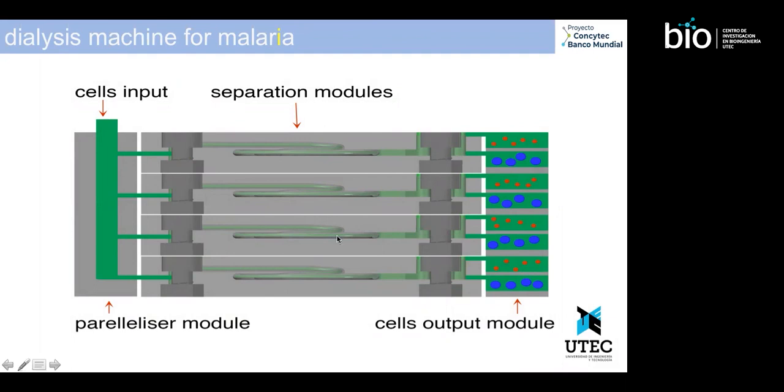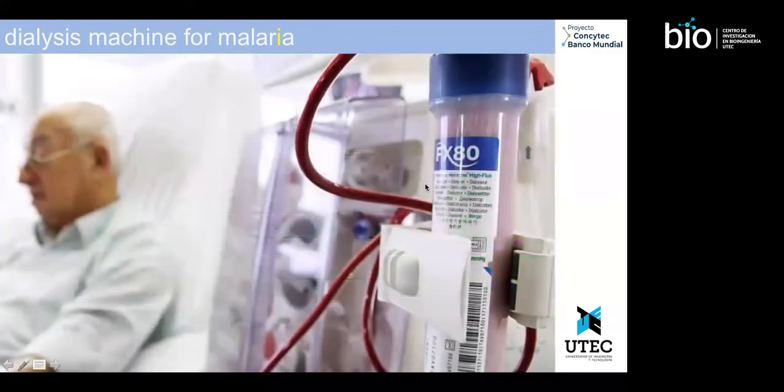Of course, this is the simple view. There are a few more steps which have to be done, because one thing, the blood is too thick to go through here, so we have to dilute the blood. And once we dilute the blood, on the other side we have to get the excess liquid out of the blood to do this dialysis. And then in the end, we would like to have something like you see here, which is connected to the patient and just separates the malaria-infected blood.